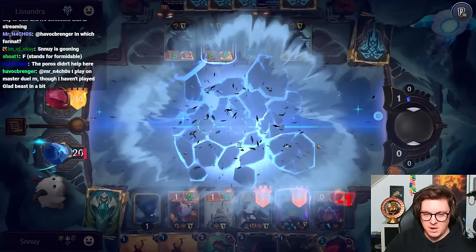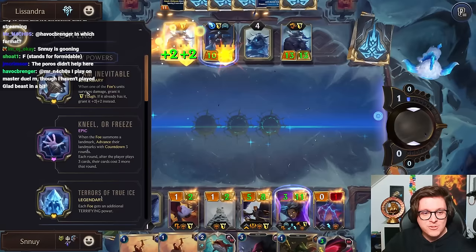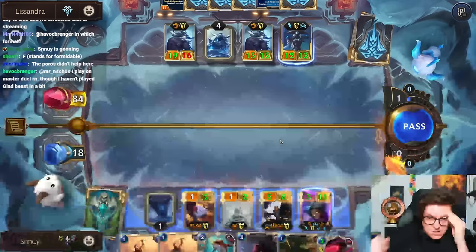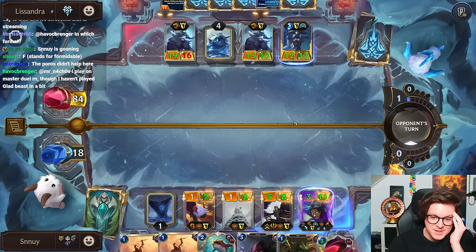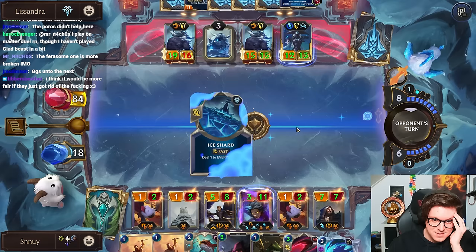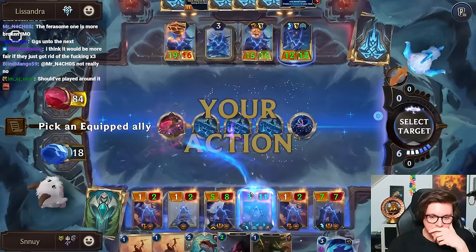Dude, this I Am Inevitable is so broken. How do you beat that? You can't beat that! My Kayn can't attack anymore now! Dude! This power, I Am Inevitable, it's so disgusting. It's actually just Thanos. Actually just insane, man. Oh my god. Wait. I get him back now though, right? Not that it matters.